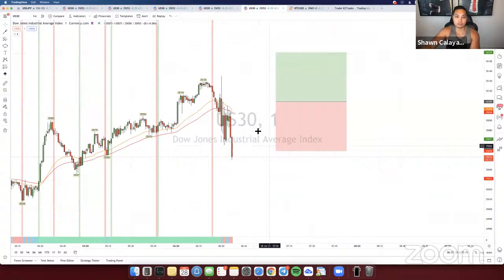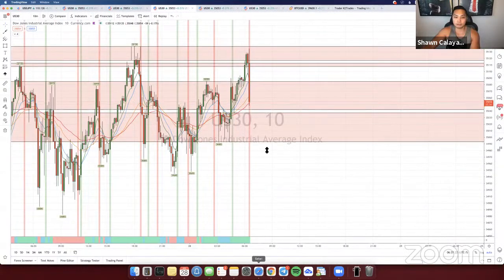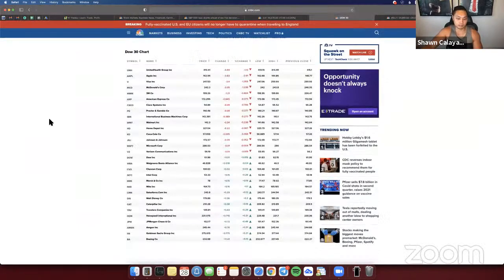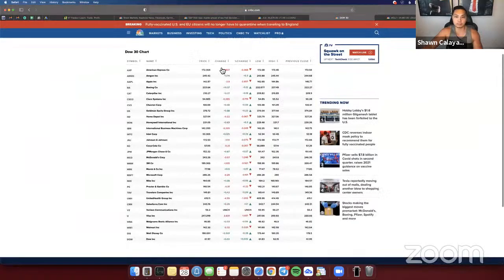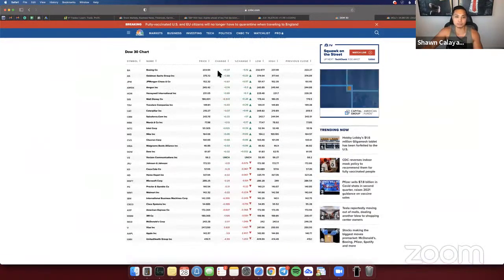And this is fine. If it drops down to the bottom, then we shift our bias from a buy to a sell. Looking at it drop right here, it looks like Boeing might be losing its strength because Boeing was the only thing that was holding it up earlier, if you guys are following me with my analysis. So Boeing over here was up like 17 points, I believe. Now it's only up 11 points. It's the only thing holding it up for a buy.